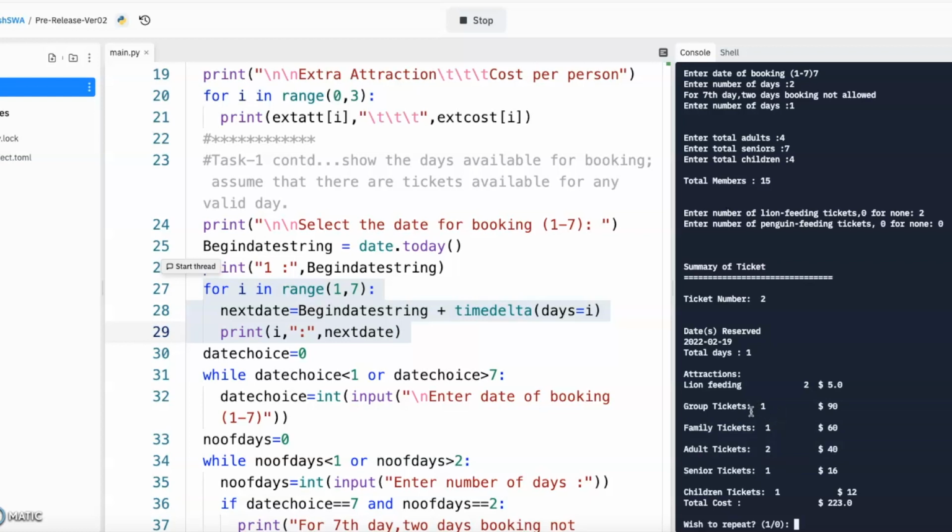Accordingly, for group ticket it's $90, 1 family is $60, 2 adults is $40, 1 senior is $16 and 1 child is possible with 2 adults, so it is $12. And the total ticket cost is $223, which is bare minimum out of all given options.